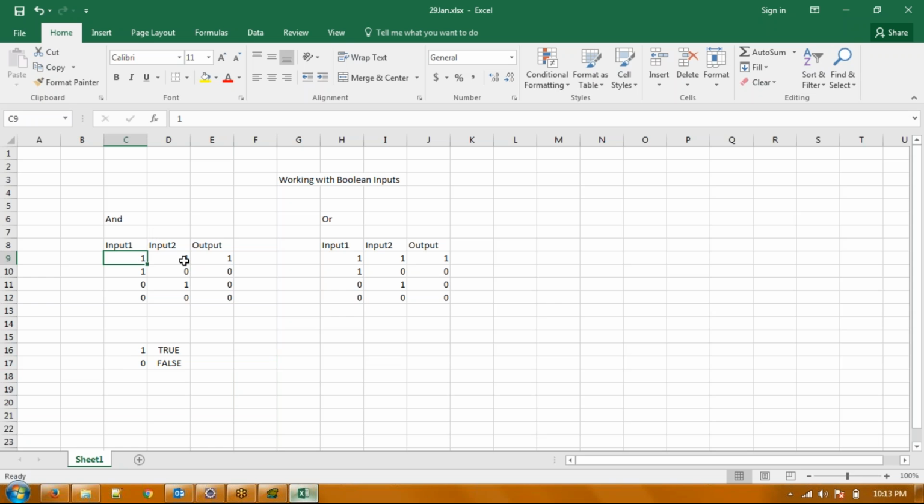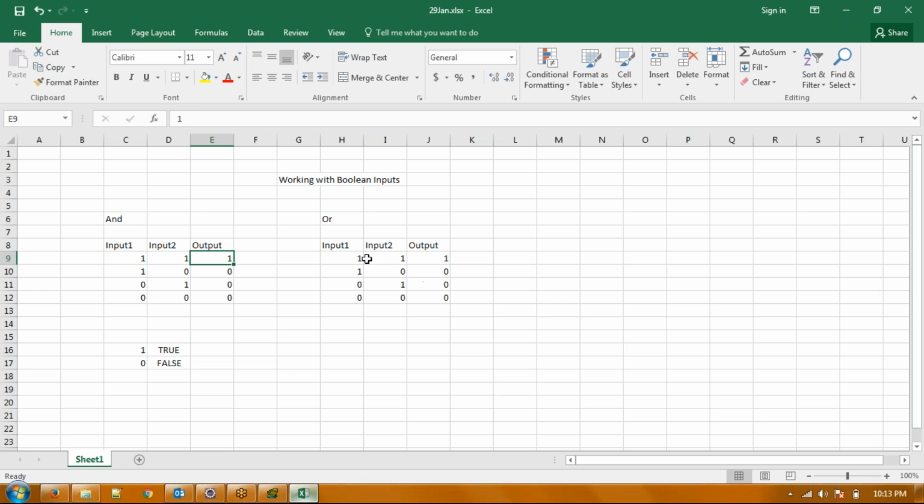Let's say I have several inputs, input 3, input 4, and so on. If all the inputs that I have provided to my AND gate are affirmative, only in that case my output is going to be affirmative. In other words, if all the inputs are true, or all the inputs are 1, then only my output will be true, or 1.